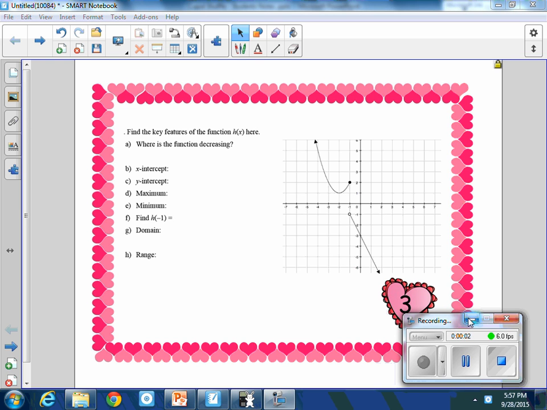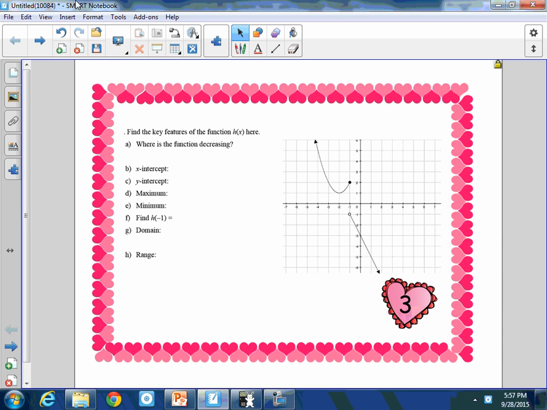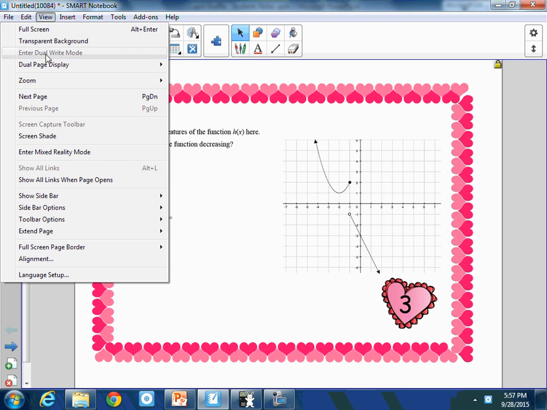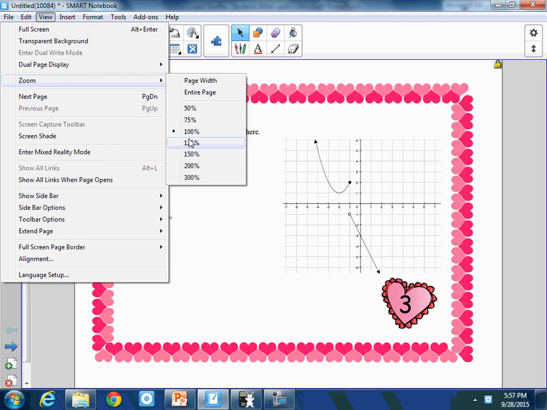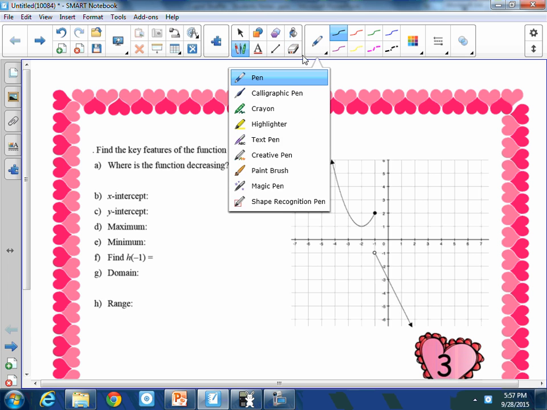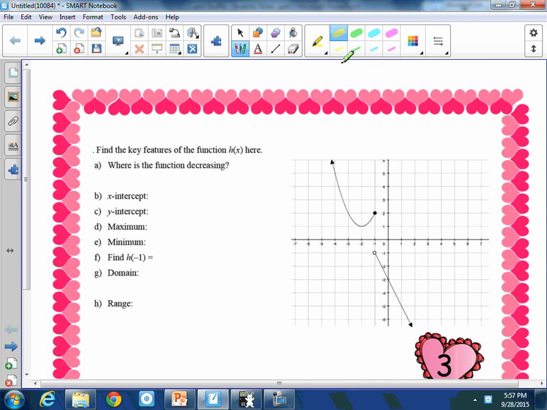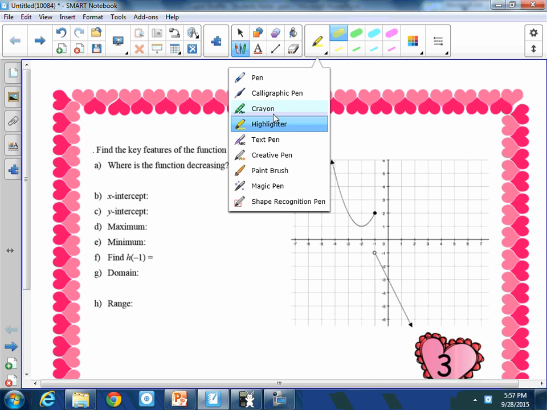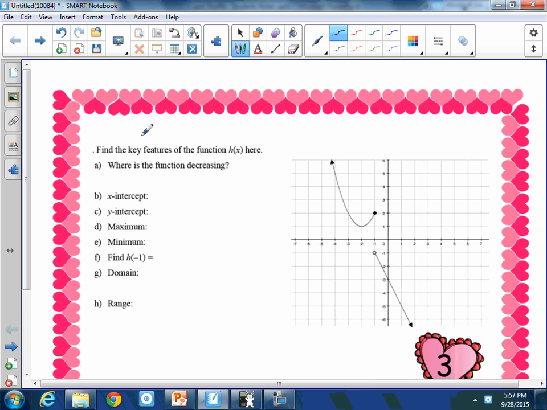Okay, today we're going to do the rest of the packet for the Cupid Shuffle review. So let's go ahead and get started. We're going to eliminate a few things over here that I just wanted you to try in the classroom, but I'm really not interested for you to know right now because this is Algebra 2 instead of Algebra 1. So we're going to eliminate the maximum and the minimum.